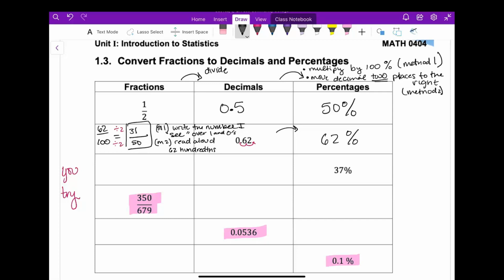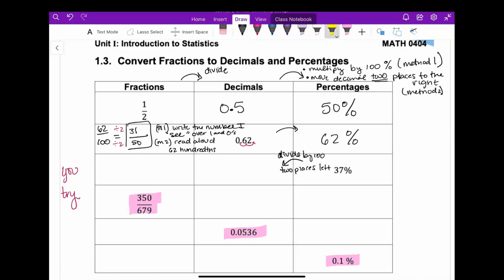On this last one, we're going all the way backwards. So we're going this way, 37% to a decimal. So if we multiplied by 100%, what would be the opposite of that? We're going to divide by 100, or we're going to move the decimal 2 places to the left. And this is where students start to get a little bit confused. It's not hard. It's actually a quite easy instruction. But what happens is that we tend to forget which way to do it. So this one's going to be 2 places left, or divide by 100.